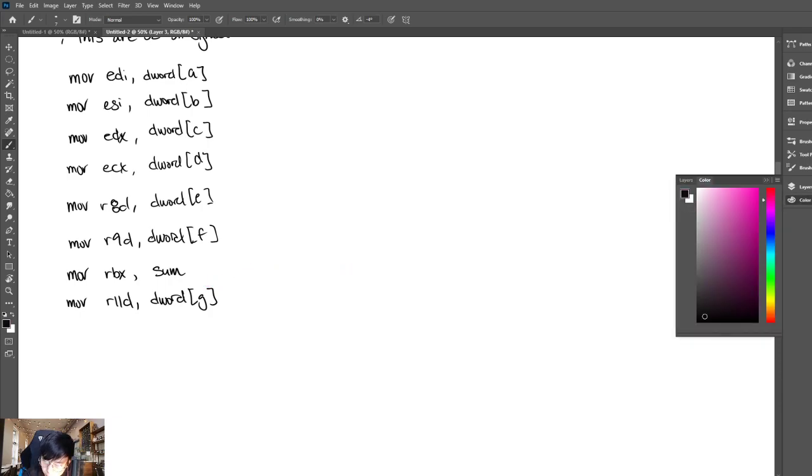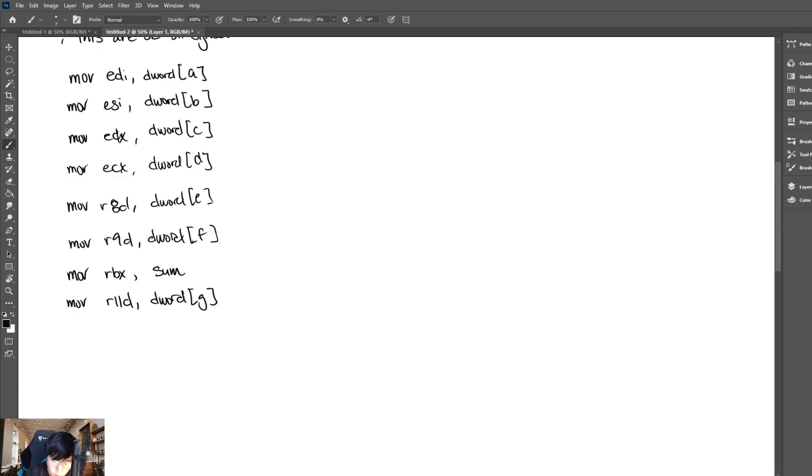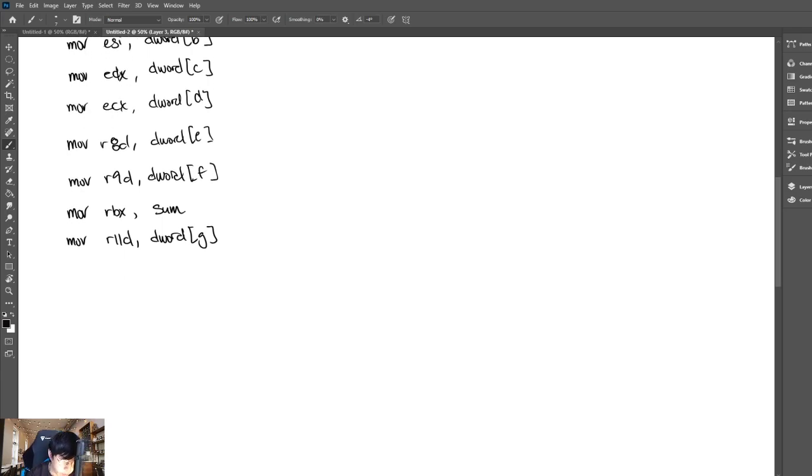But it shouldn't matter because we're only going to be popping the dword, so that's redundant. But if you want to be pedantic, you could. Okay, and then we're going to be pushing onto the stack. So push RBX and push R11.